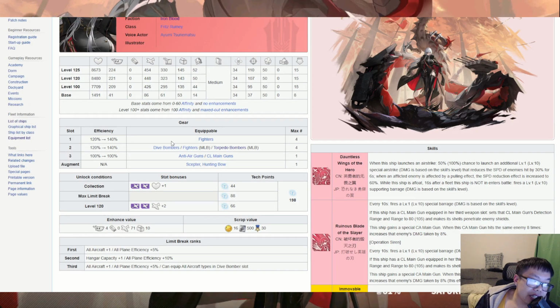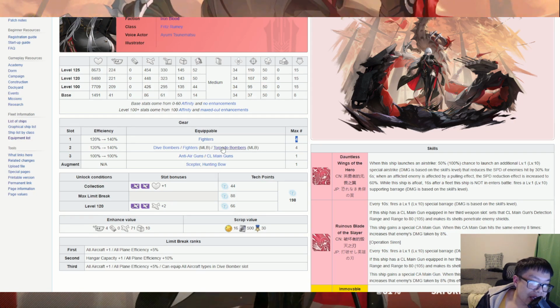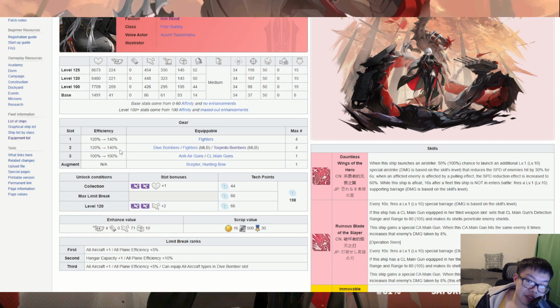We have 140% for fighter slots for 4 fighters. The second slot is going to be either dive bombers, fighters at max land break, or torpedo bombers for 4 planes at 140%. So far, it's pretty disgusting. And the last one is a weird one. It's anti-air or light cruiser gun.